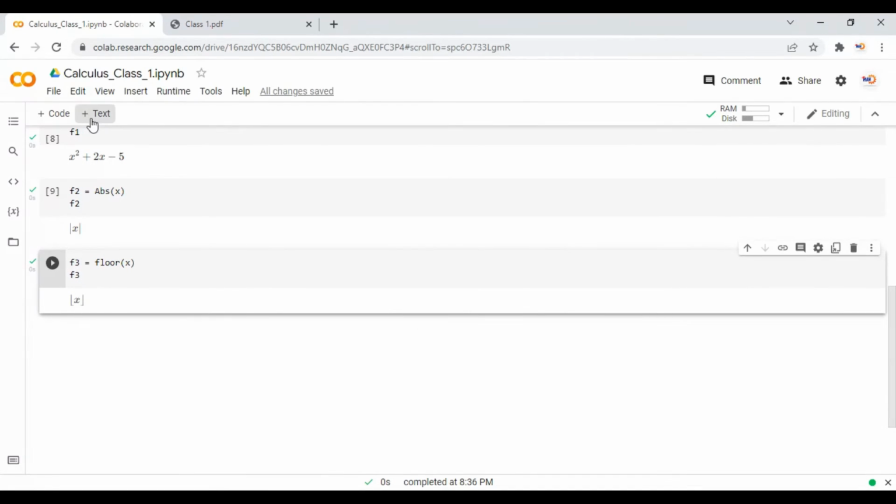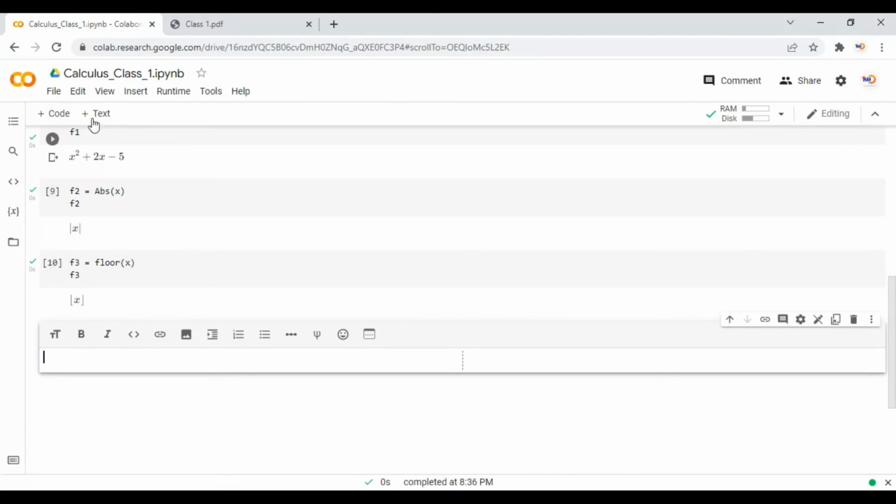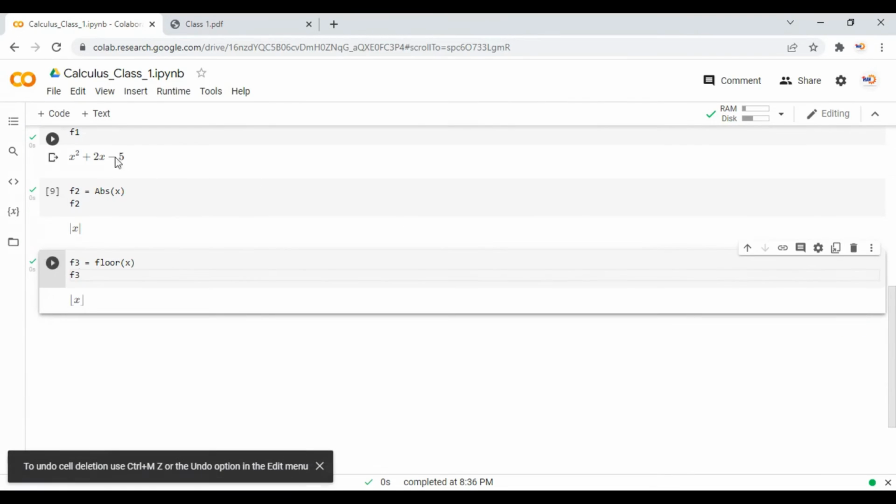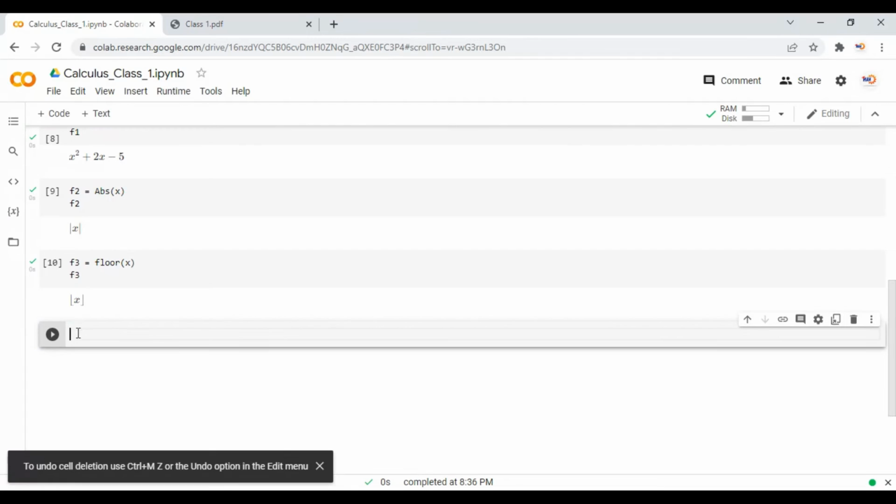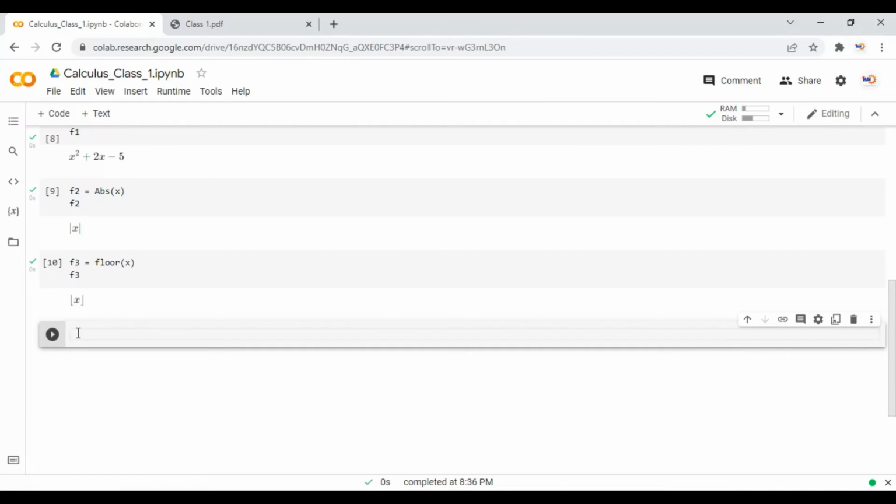And you can evaluate a function at a particular point. To do that, for instance, if I want to get the greatest integer less than or equal to 3.5, I can do something like this.